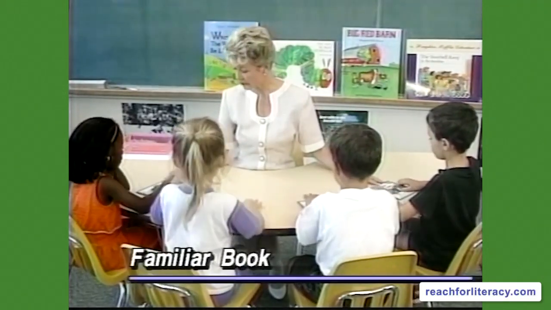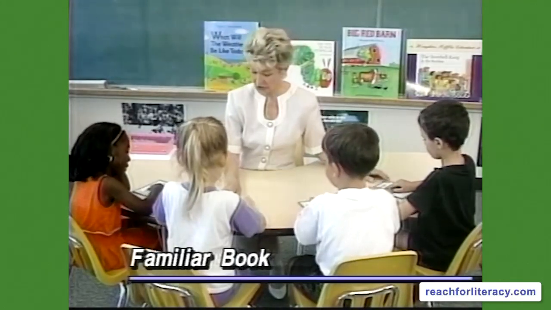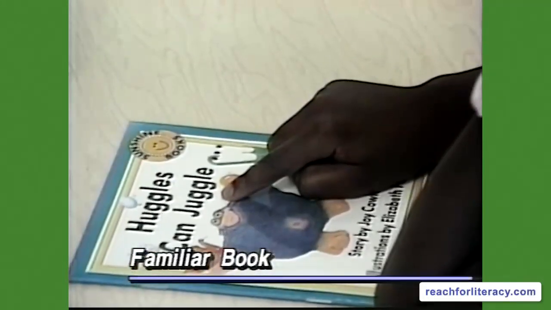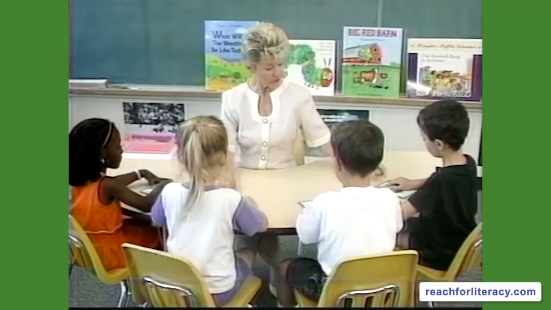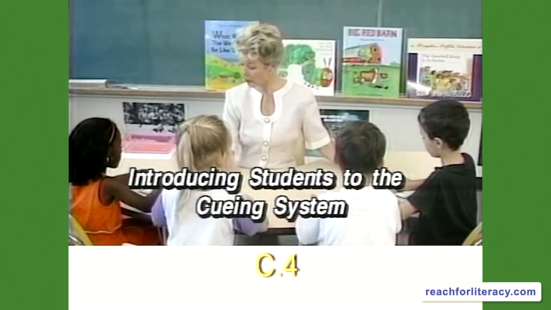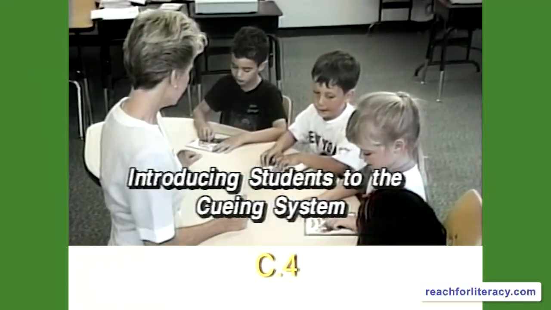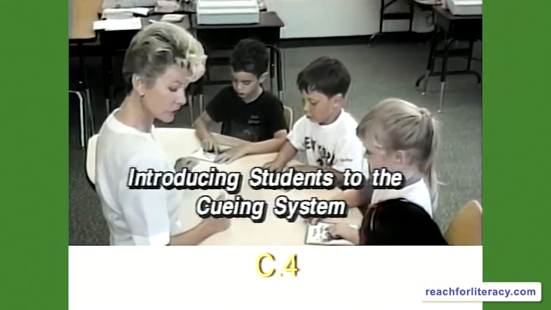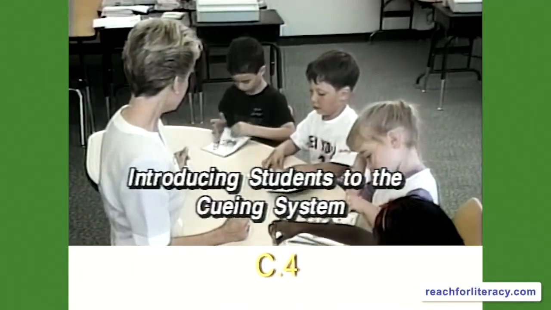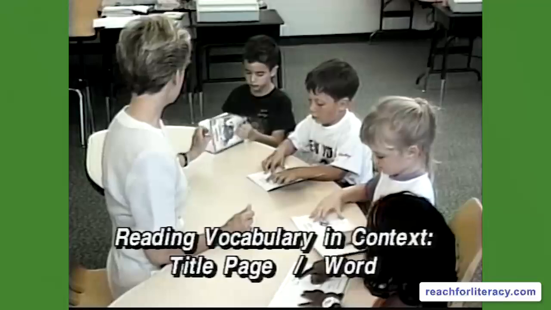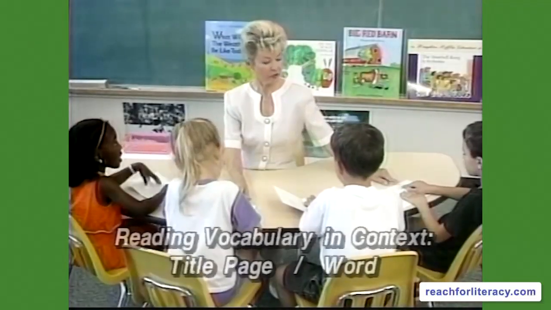He can juggle, can he? Find the word juggle. How do you know that's juggle? How did you know that's juggle? All right, that's good thinking. Now let's read the whole title. Can you point in the middle of the word? And let's read it together. Here we go. Point to the words. Huggles. Can. Point to can. Juggle. Very nice. Turn to the title page. And I'd like for you to read this to yourself. Let's whisper read it. Here we go. Huggles.